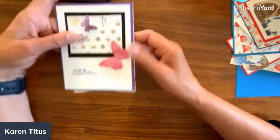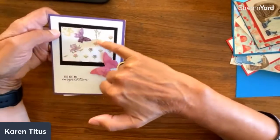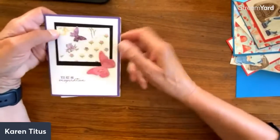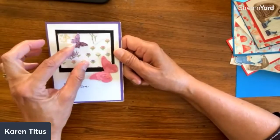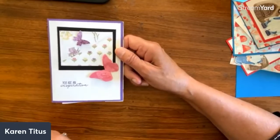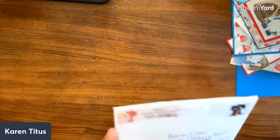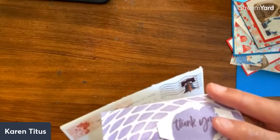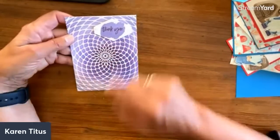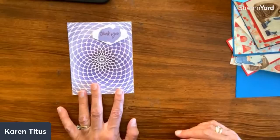Then we have a card from Margaret Bruce from Arizona — how pretty! This is a variation of what we did a couple of weeks ago: we crossed our paper and left part with black here and black in the middle. Look what she's done — she put them together so all the black is around the outside. Isn't that cool? I love how you can take an idea, change it up, and make it your own. And from Idaho, Dana Tilmont sent another thank-you card — it looks sponged with a mask, really pretty background.